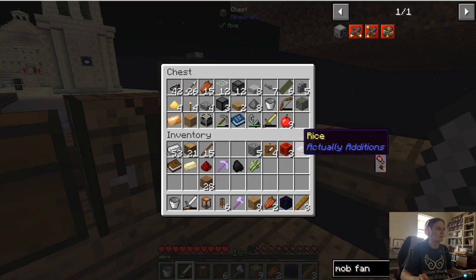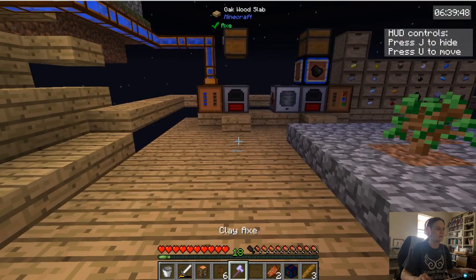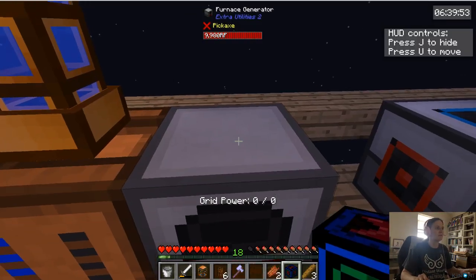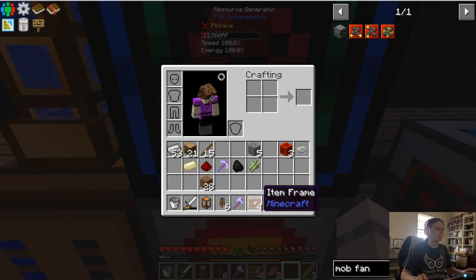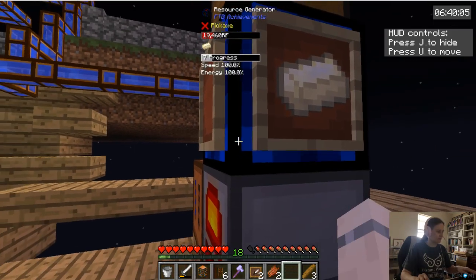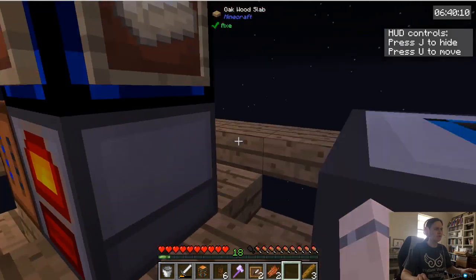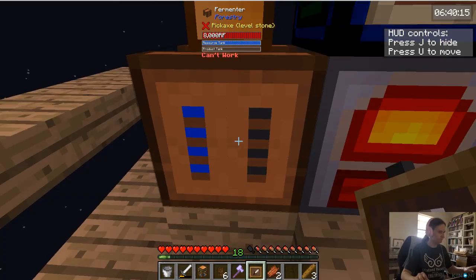Apples, gunpowder. Book. Planks. This is coal. Okay, this. We immediately want to get started duping stuff that we just got. So let's get the coal and the nickel going, and the coal going. Now we can get a super positive energy loop running. All right, pickaxe.